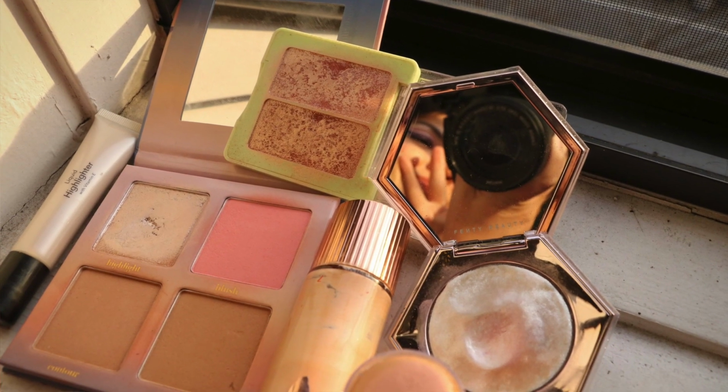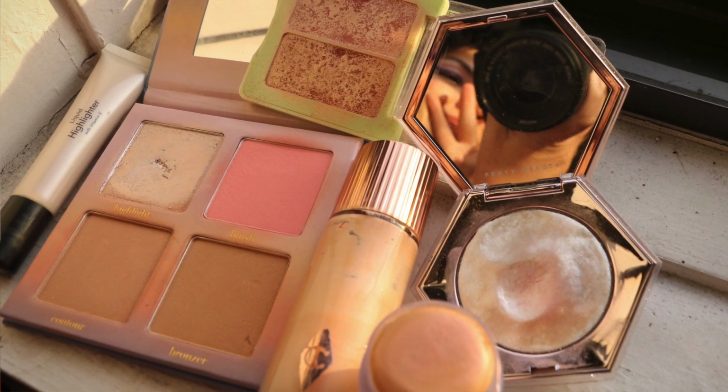But I have 1 cream highlight, 2 liquid highlights. I technically have 3 powder highlights, one of which is a duo. I'm only counting that as one though, because they're right next to each other and I use them together. It's the Pixie duo. Then I have the highlight in the Dawn palette, which I love. And then I have my Fenty Diamond Balm, which is advertised as a highlight. I rarely use it as a highlight. I usually use it on my eyes. Sometimes I'll use it as a brow bone highlight because it's very, very sparkly, but I will include it in the highlighter category because that is what the product is.